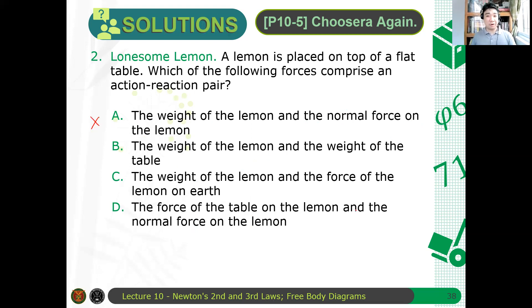Letter B. The weight of the lemon and the weight of the table. Oh, well, it makes sense. Oh, hindi naman nag-act sa same object eh. But, they are, isa lang yung nag-act sa kanila. Ano ulit yung nag-act sa both lemon and table in this context? Ano yan? So, weight ito, ang nag-act sa kanila ay earth. Earth will act on the lemon, earth will also act on the table. Pero, does it form an action-reaction pair? Hindi naman opposite forces yan. Parese yung downward kasi weight yan eh. Hence, again, letter B is wrong.